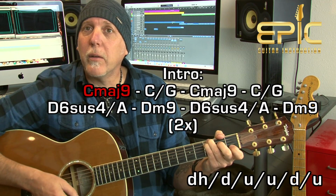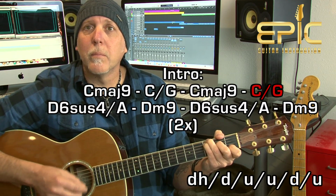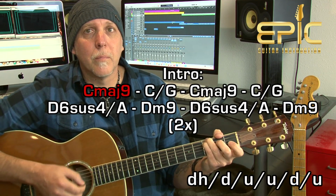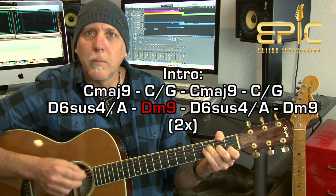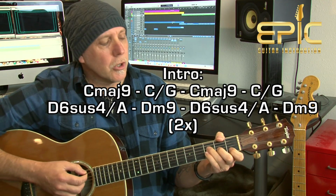If I slow it down, down hammer, down, up, down, up. That's what you want to get good at. Okay? Now, the second chord he plays is this one. Same technique with the hammer on, we're just changing chords.